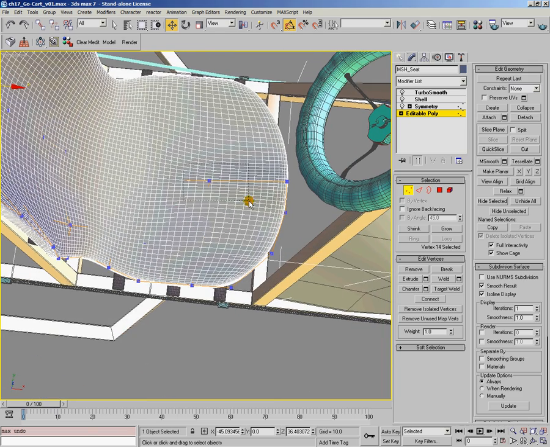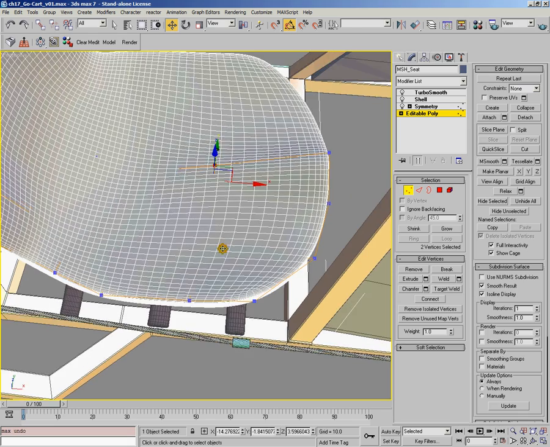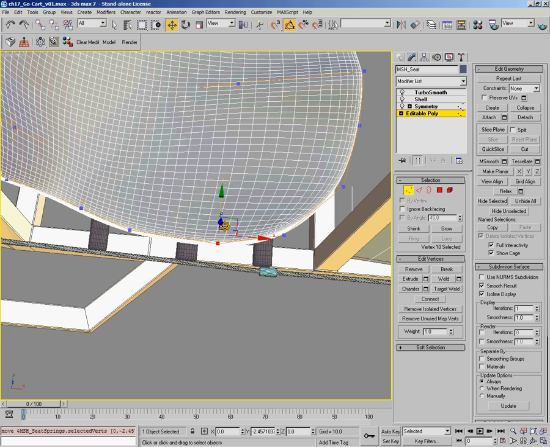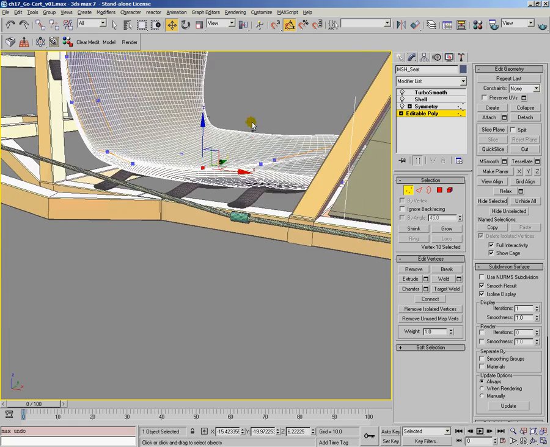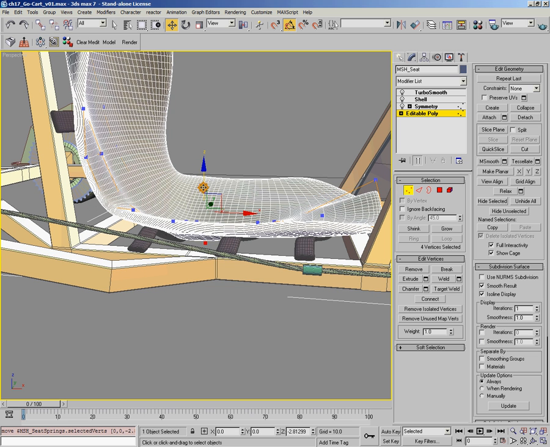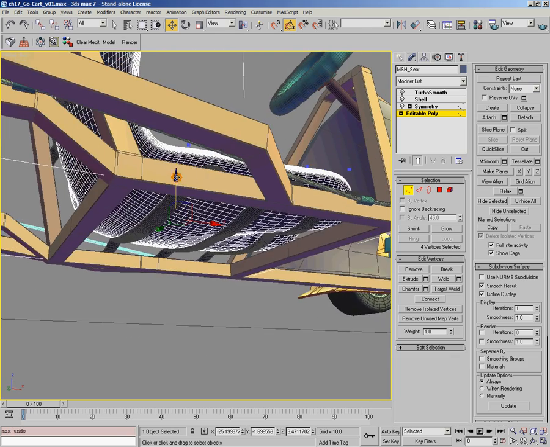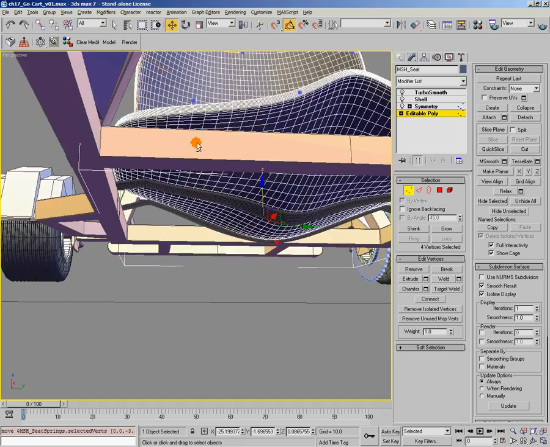As I said, I can grab the seat here and just move it around. And the spring is going to adapt. As you can see, it flexes. Now, it works pretty well there, but if you get too much deformation around here, you get too much of a change in the spring positions, and it looks a little bit strange. But if we wanted the character to sit down here, you can actually rig this up so that as the character sits down, the springs get deformed underneath. Obviously, we probably wouldn't want quite that much flex, but as I change the topology of the mesh, the springs adapt as they're based on the same geometry.